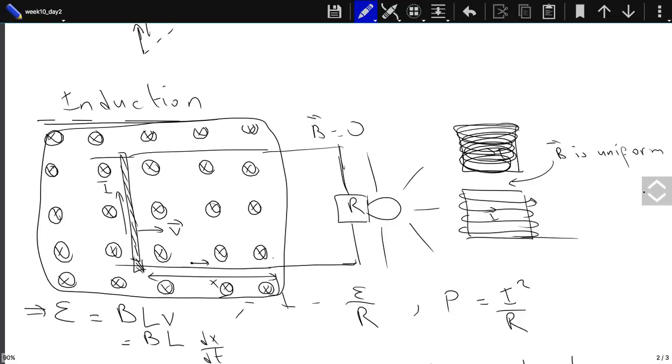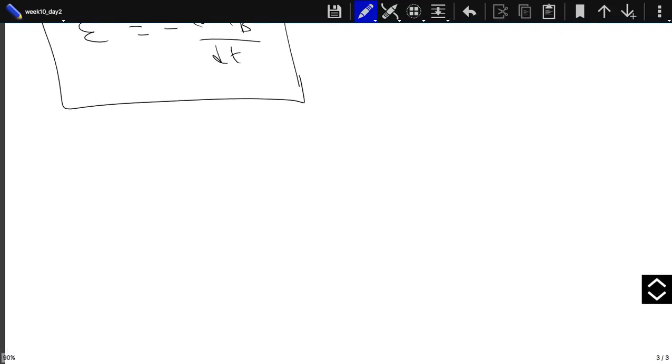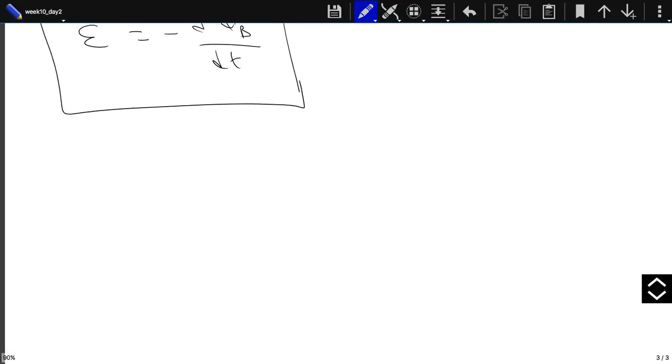So as long as you have some relative motion between the magnetic field lines and the charges, then there is a force acting on your object. Then there will be an EMF created. Now let's consider a case where we don't have any charges, but we only have, let's say, a solenoid. We imagine a solenoid.